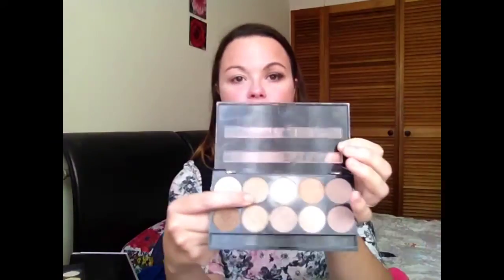I have highlighted and contoured this side of the face, so you can see the difference from here. So let's start. The colours that I used were from the W7 10 out of 10 palette, and this is what it looks like. I'm going to go in with my base just in the lid of the eye with this colour here. So we're going to start that now.